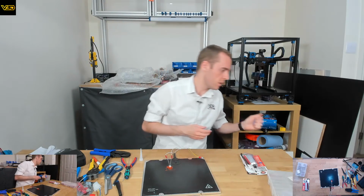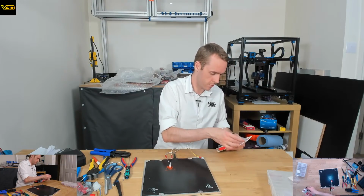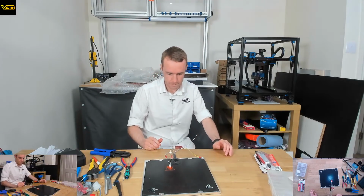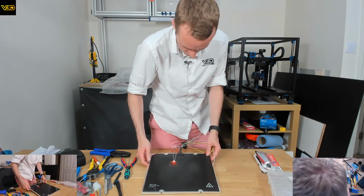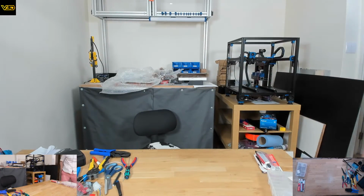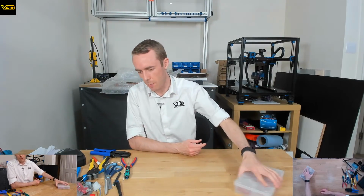Can you use Kapton tape to mount it? I wouldn't. You really need the thermal fuse to be super secure and never going to come off, because it's your last resort safety measure. So now, being careful with the cables and not to nudge that, I need to go and put this somewhere where it's not going to get disturbed. Okay, good. That's yet another problem tackled. Well, it's not a problem, it's a step.